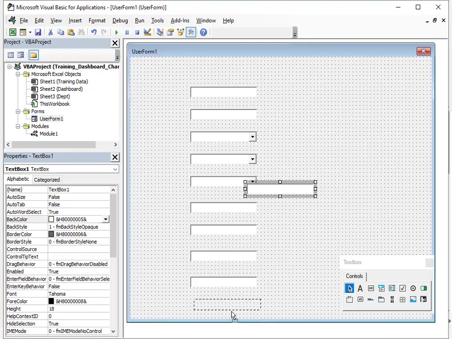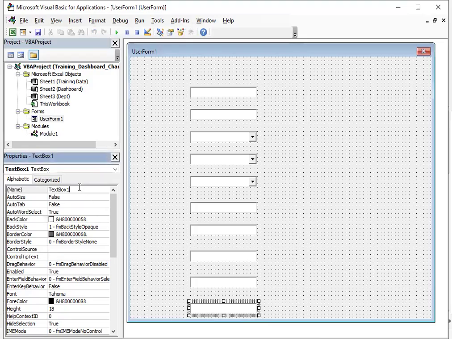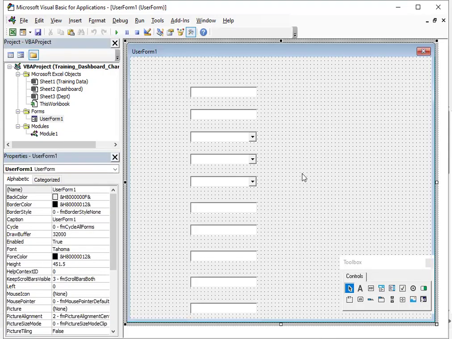So this would be training cost, and the text box name is TXT cost. Okay. So we already have all our boxes, three CMB or combo boxes, and seven text boxes.